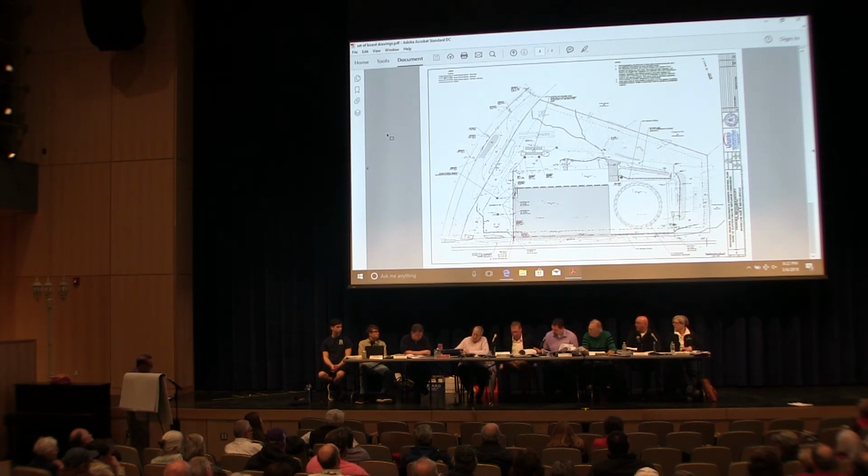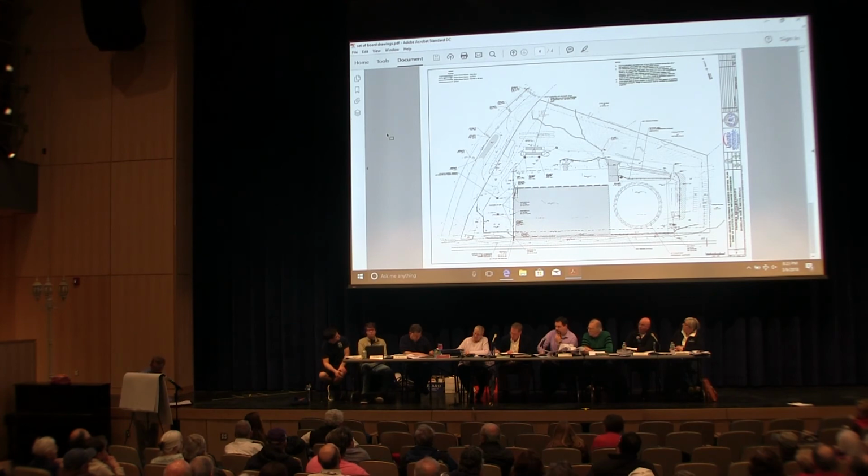So I noticed your two outlet structures for your proposed stormwater drainage systems don't have outlet protection, they're wrap aprons. Is there a reasoning behind that? Yeah, they both exist, and they're both on the railroad property. So I'm a little limited on what I can do. Now, what's interesting is that this one right here, in particular, actually discharges right into the ballast.